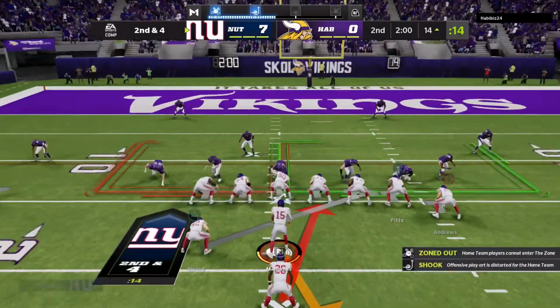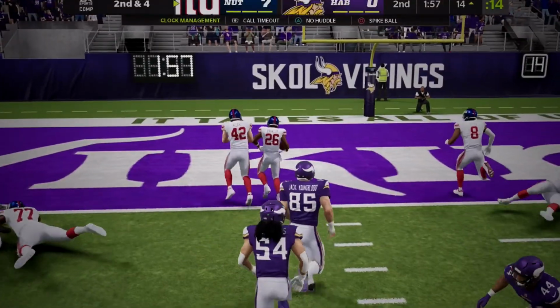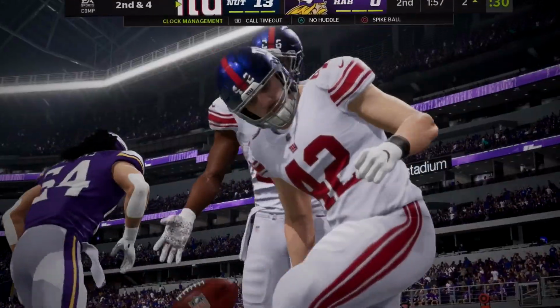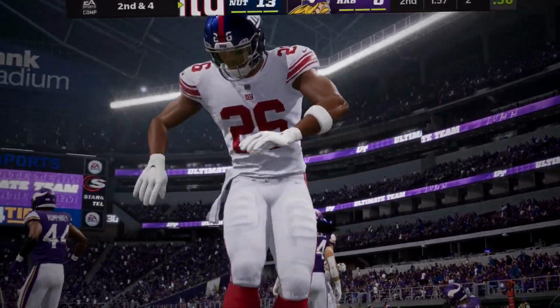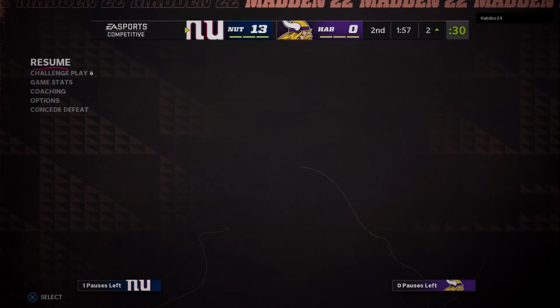I'm not really sure what happened there, but now a few plays later on 2nd and 4, a handoff to Saquon Barkley. And oh my goodness, did you guys just see the blocks there? Saquon didn't even have to do anything. He probably could have just walked into the end zone there, completely untouched for the touchdown.